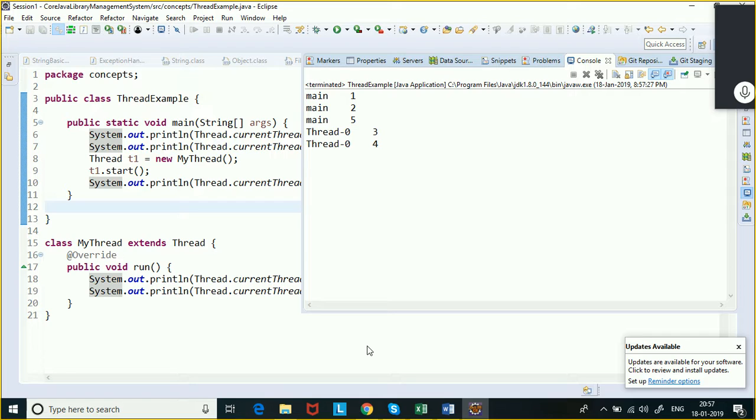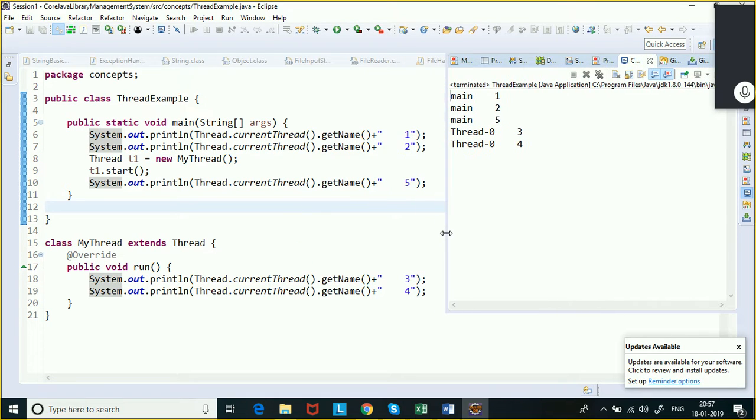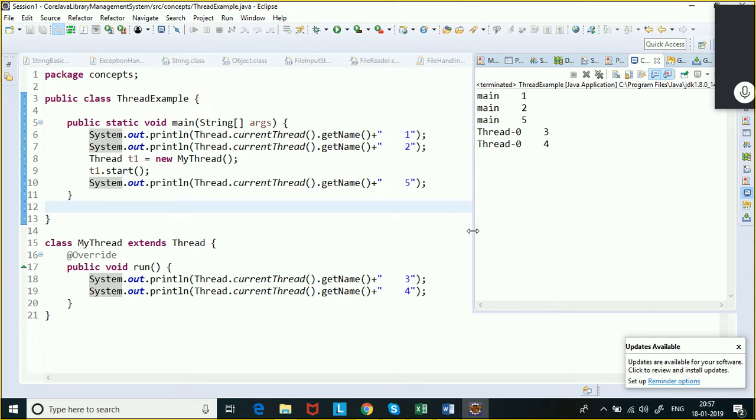So do you see, does this make sense, or is it what you were actually expecting in the output, and what I have tried to explain? Yeah, but I didn't see line number 18 and 19 printed.